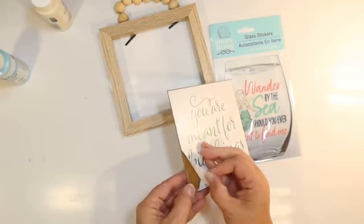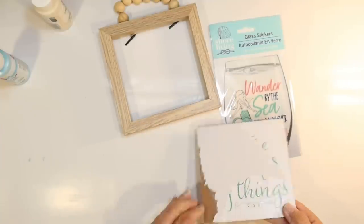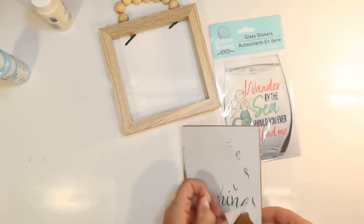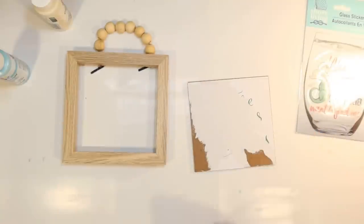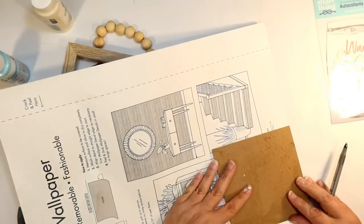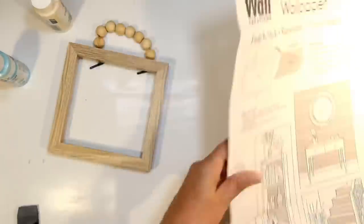I'm going to just go ahead and try to rip off the paper. Any loose parts that would cause any trouble with my DIY, I just try to get it off there. And I don't worry about all the rough paper on there because we're going to cover that up. And I thought a good background would be some of this removable wallpaper from the Dollar Tree. This is the one that looks like white wood. And I just lay the back on the back and draw that out. It's going to give me a perfect cut to cover the back of this.